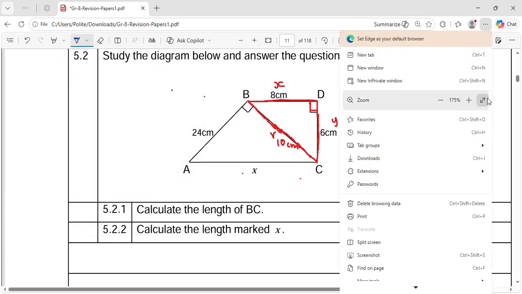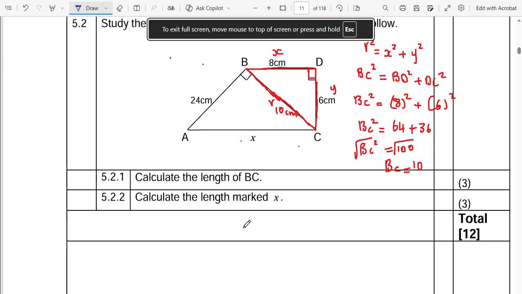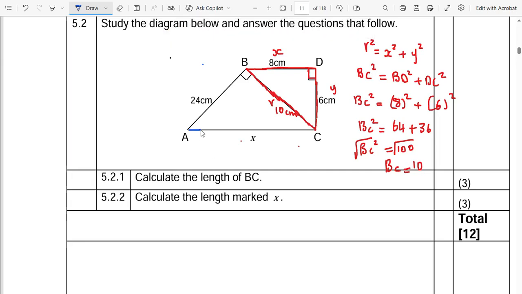So on this one, they say calculate the length marked S, which is this one. So you can see that even this question has to do with the theorem of Pythagoras. Easy. We have this side this time, and we also have that side. So we can use the theorem of Pythagoras. So this time, this will be my R, and this is my X, this is my Y, it depends on which angle we are using.